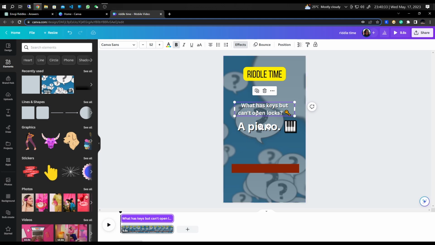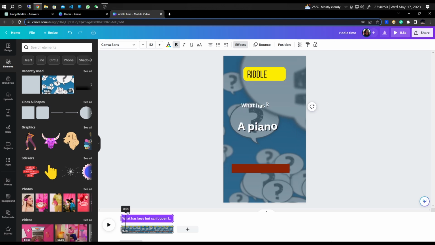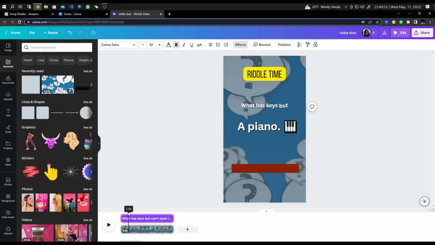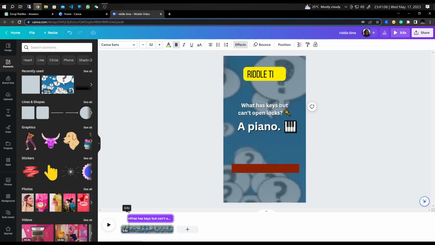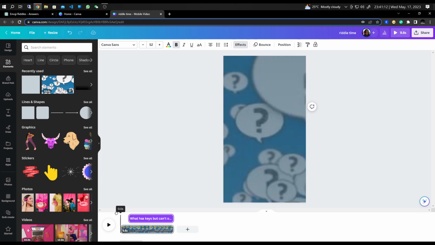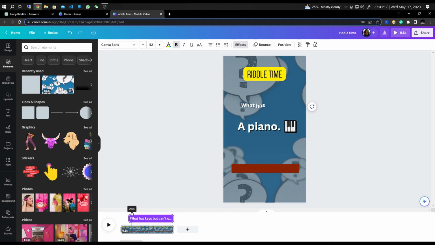Now we want this to appear right after the title. So you can scrub the timeline and it should go right about here. So what you can do is go to the first handle of this text and drag it to align to this part here. So when you drag it back, it should start after the title.